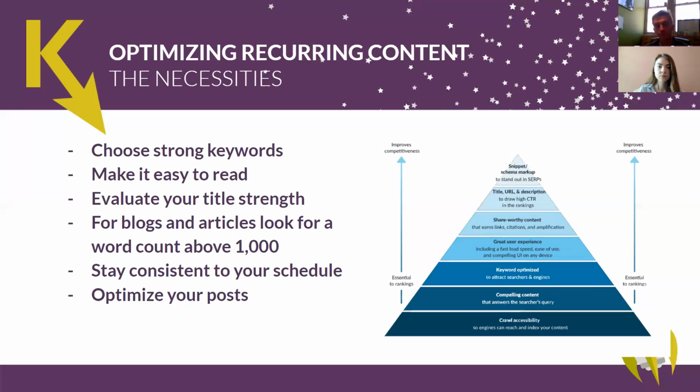Staying consistent in your schedule. This is one of the toughest things a lot of business owners and marketers have trouble with when it comes to posting recurring content, but it is crucial. Let's say you've got recurring people who come to your site for the blogs, and they get to the point where they know a blog's going to be posted every week, or you've got an event happening every week. If your events or blogs are more sporadic, you'll have 3 in 1 week and then none for 2 months. It can really decrease the number of return visitors coming back to your site because they won't know how often you're posting.